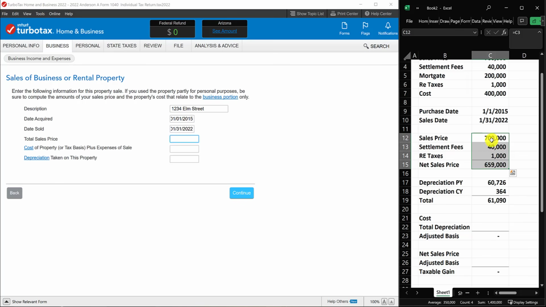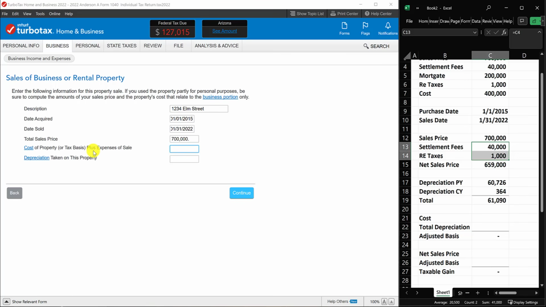You're going to see that my answer and TurboTax's answer is the same answer as we get to the next screens. But what TurboTax wants you to do is put in the full sales price right here. So in this case, I'm going to put $700,000. Now you're like, well, wait a minute. What about the settlement charges and the real estate taxes that are going against what I'm ultimately receiving from this sale? Well, TurboTax wants those in the next box.